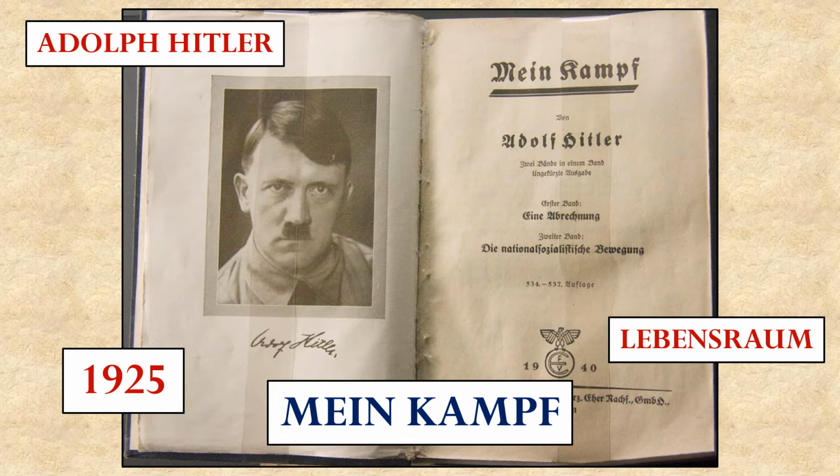So where would they get the living space? He proposed that they should wage war to the east, take over lands occupied by people who are ethnically Slavic, which is different than German, and either move those people out or kill them in order to get the land for the German people to expand into. This was his program from the beginning, that he made clear in this book, that he wanted to create a strong military country, to take over and defeat other countries, to give room for the German people to expand into.